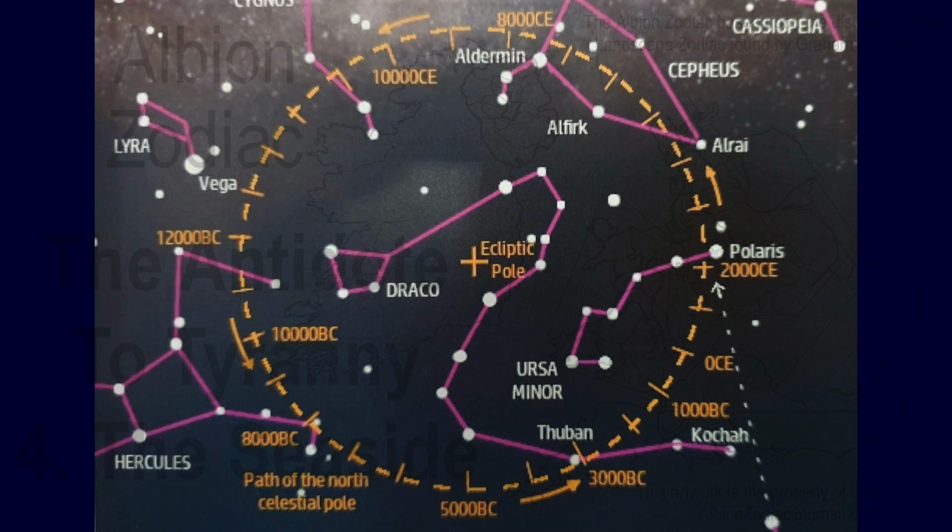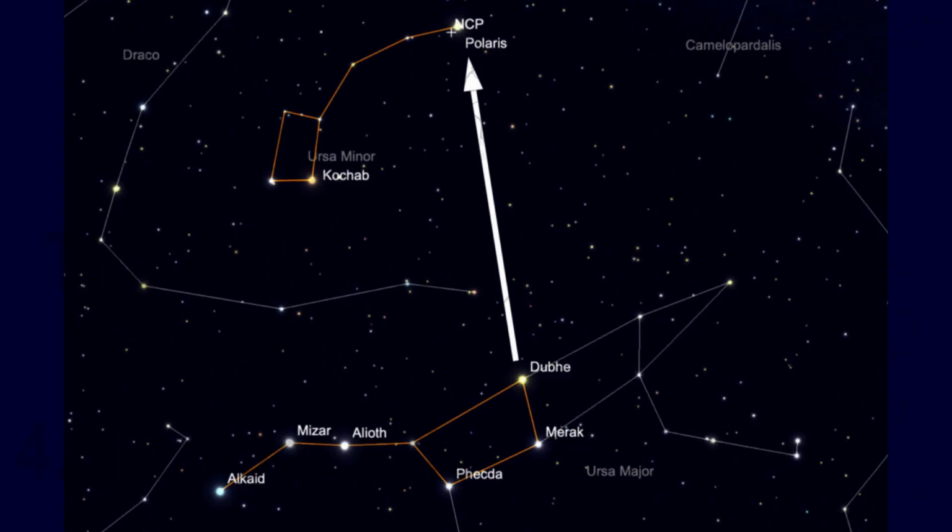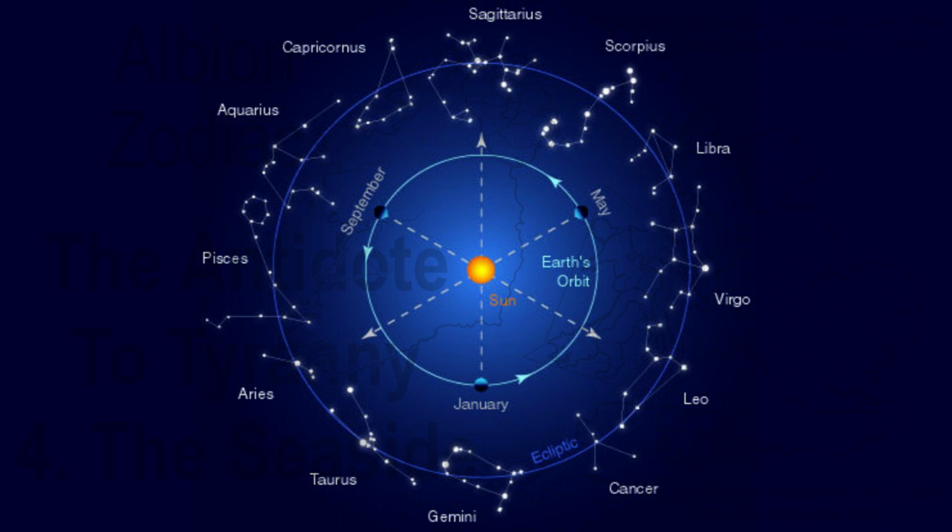However, if we were at the North Pole with the pole star directly overhead and moved away from the pole, the star would start to appear lower in the skies. And if we continue to travel further away from the pole, we would eventually lose sight of the pole star and even Ursa Major. However, the constellations of the ecliptic are visible no matter where we are in the world.